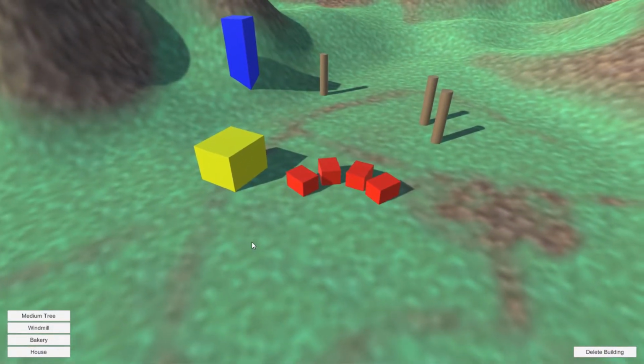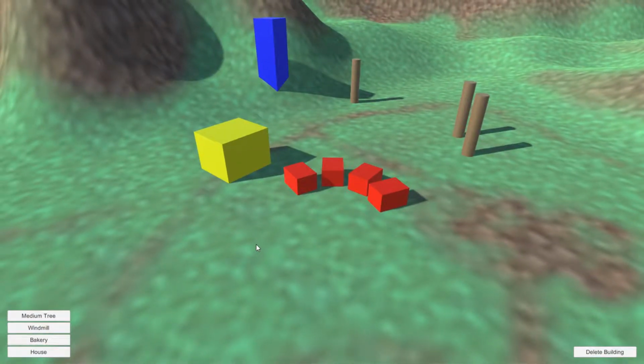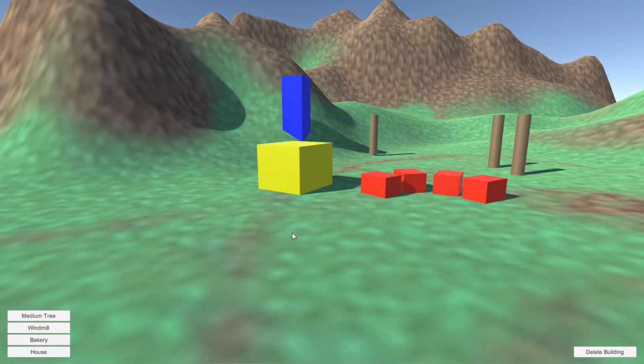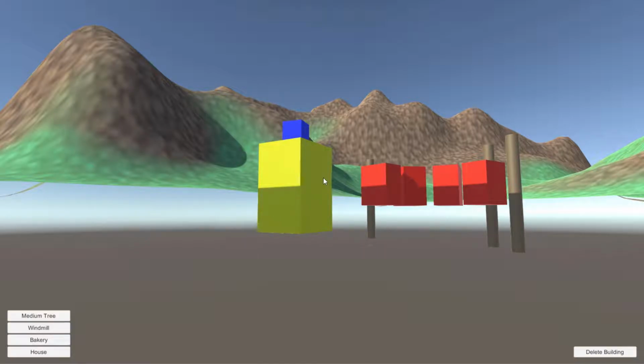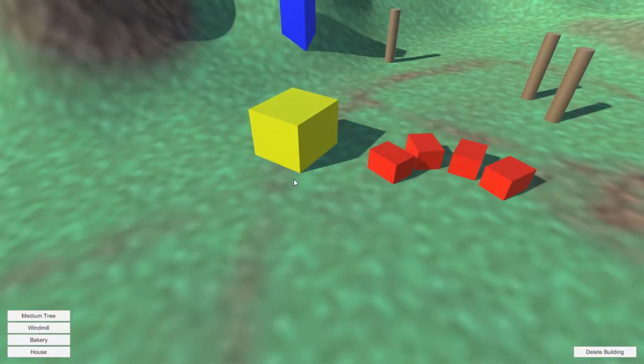For one, there's a small bug that I never even told you about. You remember how the buildings are actually going below the ground halfway? The thing was, when you click down here, previously it would have selected the building because the raycast would just go through the terrain, it would just ignore the terrain and see, oh, you clicked on the building, even though, well, realistically you clicked on the ground, so nothing should happen, right? So this now doesn't happen anymore. You actually have to click on the above ground part of the building to actually select the building, which is nice.